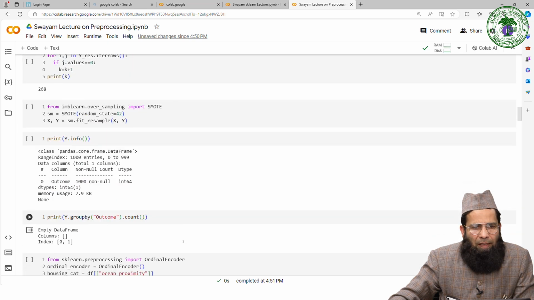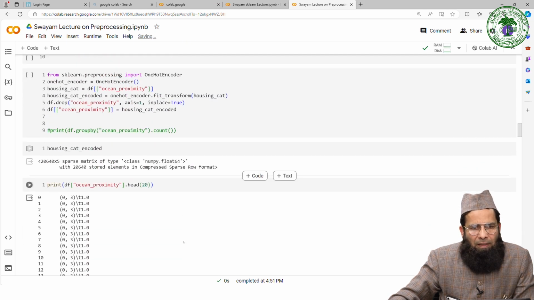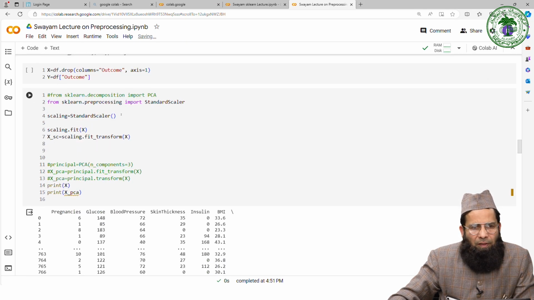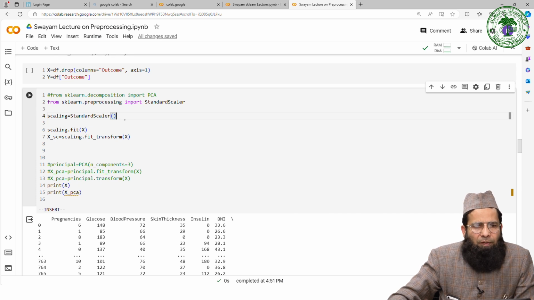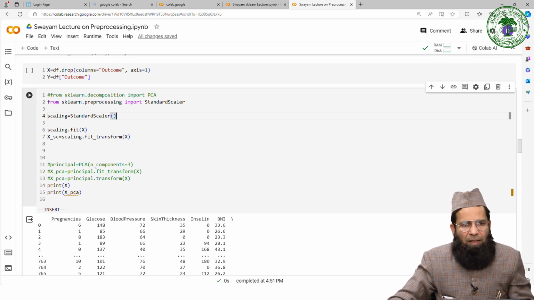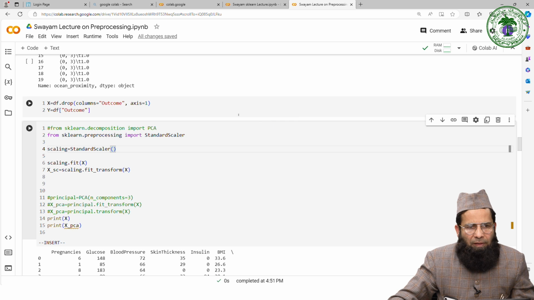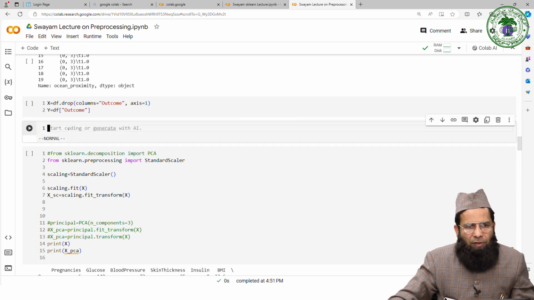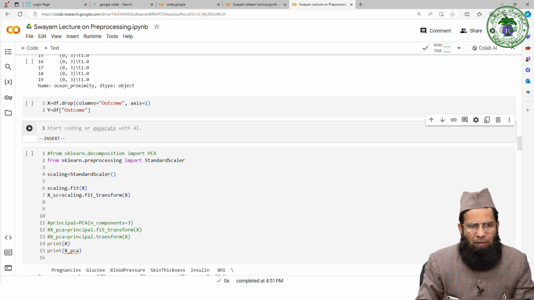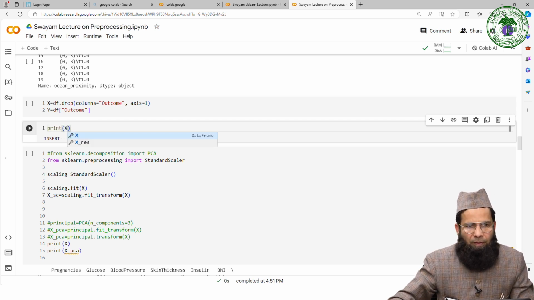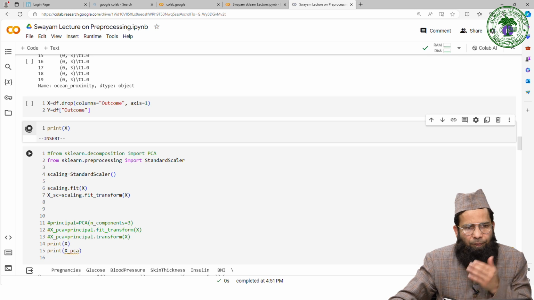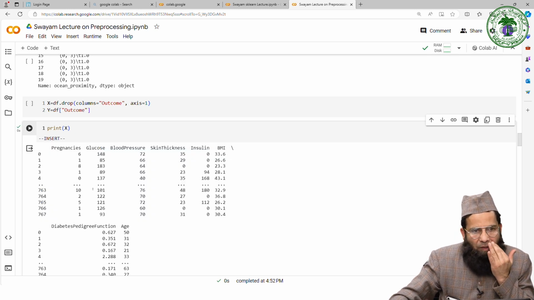Now I would apply StandardScaler first. Before that, I will show you the value of X so that we can see how the scaled value differs from the previous value. So I'm printing X. You can see the values here.